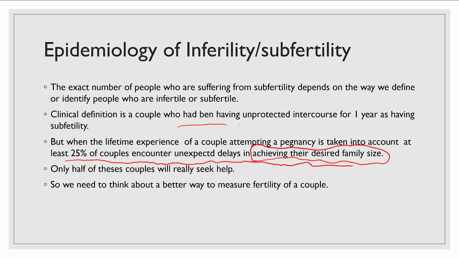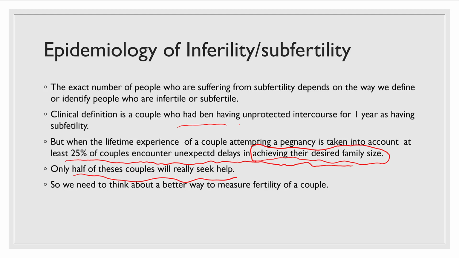So getting at the real picture of subfertility is not very easy. You can't really ask everybody on the road whether they are happy with their family size, or are they still wishing for children. It is very difficult. So we don't have properly conducted survey data to identify epidemiology at the community population level. All we have is people who are coming to the hospitals or the specialist practices presenting with subfertility. Only half of those who have the problem really will present to us with the problem.